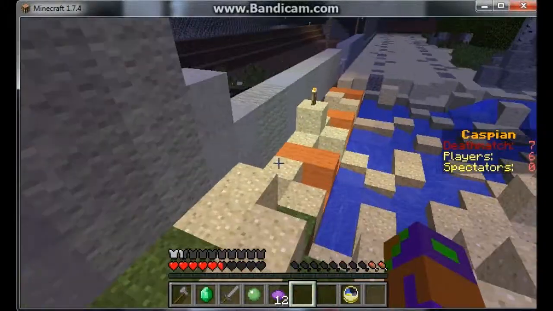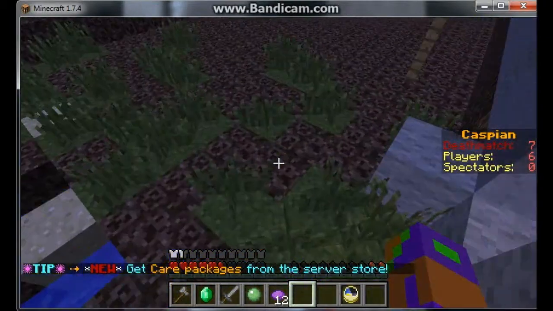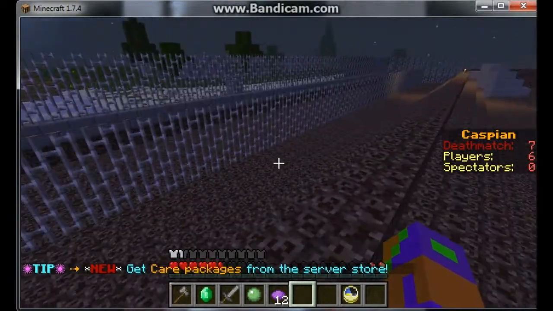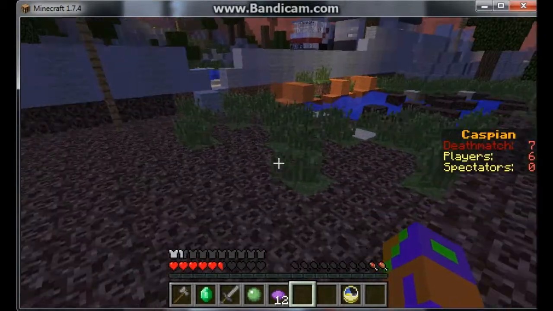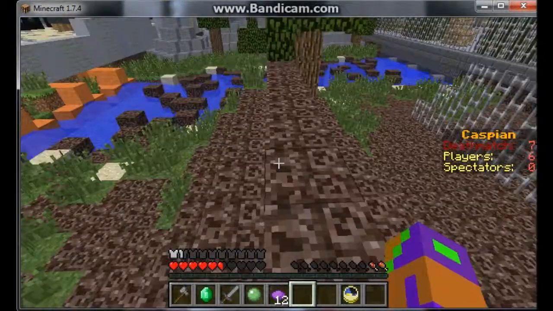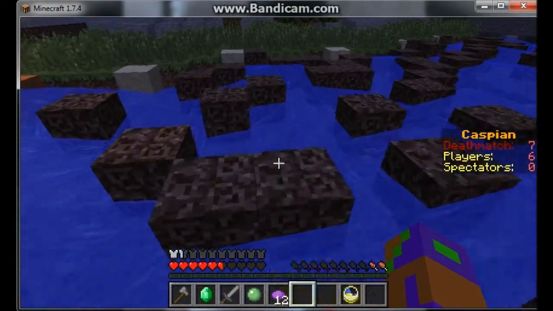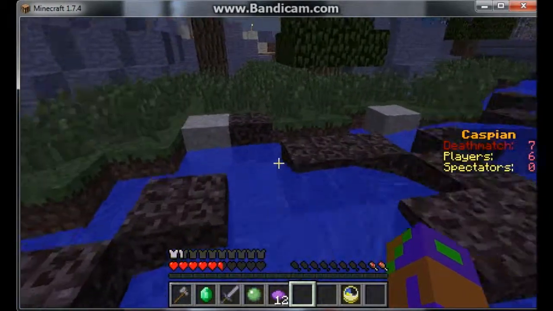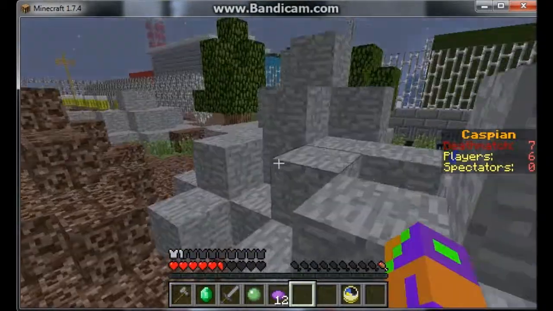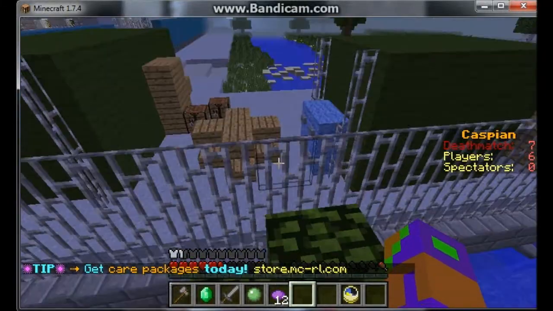How many players? Deathmatch 7? What? It says there's 6 players, and there's 7 people at Deathmatch. What? I'm so confused. I'm confu-food. Now, if I could just figure out how to get food. 9mm. There we go. There we go.